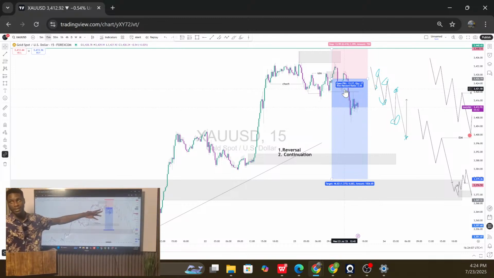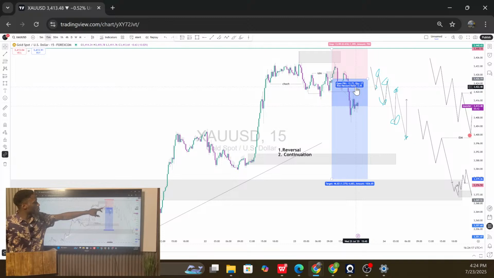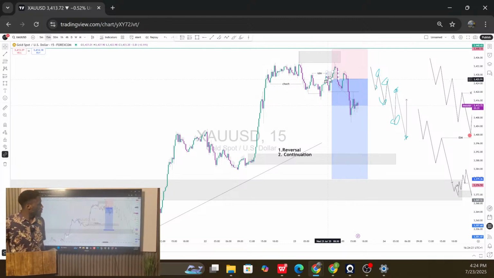It's just price violating a low it created, right? Because it's interested in the downside. So price violated this low that it created. Some people call it break of structure. It's not. Then what do we see next? Price came back to sweep the high. Price came back to what? To sweep this high there.